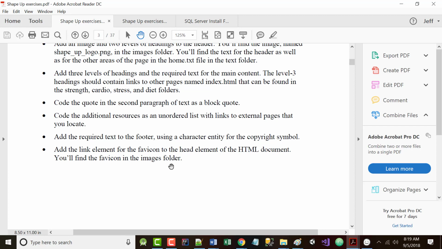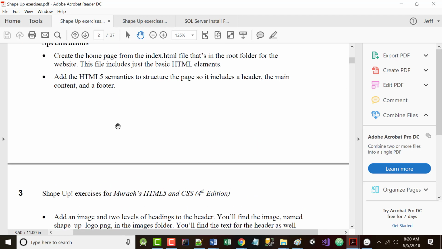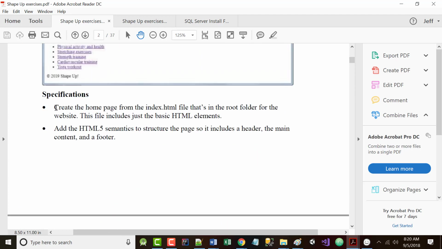The reason I took a second to go over this is hopefully you noticed one thing. In Chapter 3, in this chapter, we do nothing with CSS. In fact, in the next chapter, we do almost totally only CSS. All right? But for this chapter, there will be no CSS that we worry about. All right? So, I mean, I can come in here, I can highlight all this stuff, and I could put comments in, etc., but I don't want to waste our time doing that.